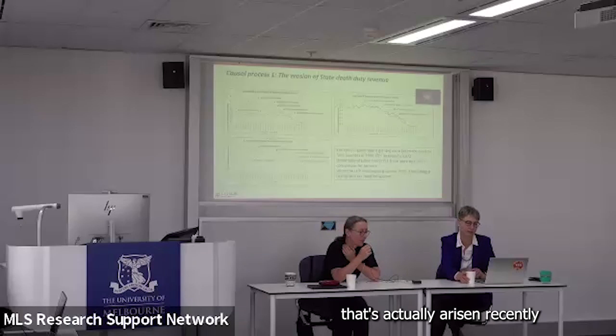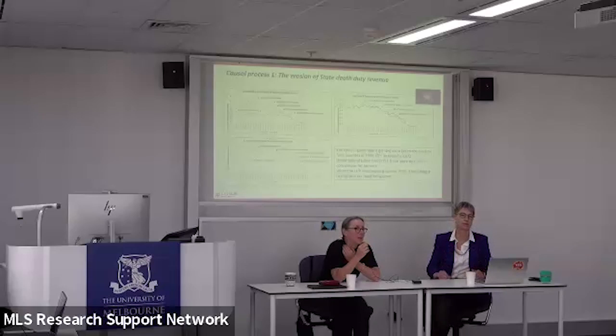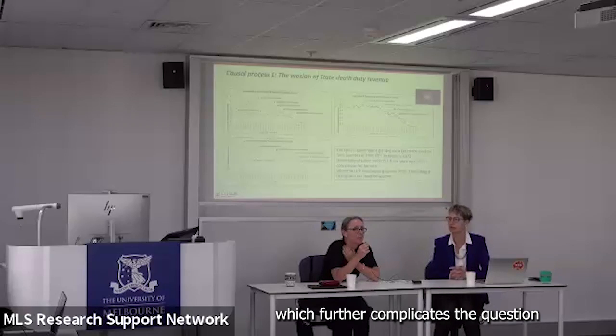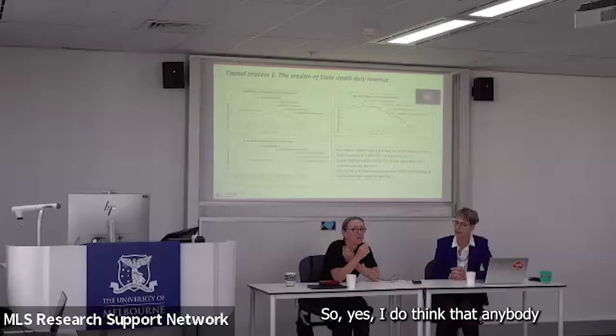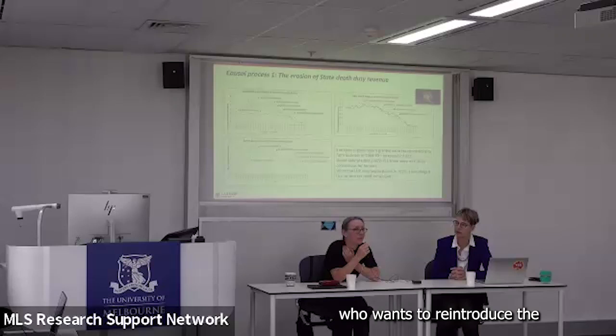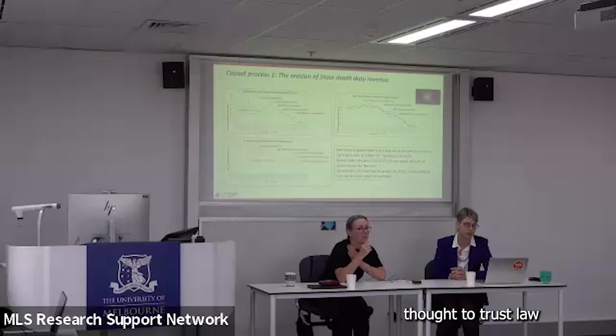The other complication that's arisen recently, which has just come to my attention from one of my students, is that quite a number of family farmers, especially in Victoria, are starting to shift their assets into self-managed super funds, which further complicates the question of who owns the assets of this country and how taxes are levied on them. So yes, I do think that anybody who wants to reintroduce the taxes has to give some very serious thought to trust law and whether that can be modified or circumvented in some way.